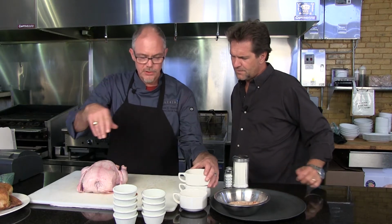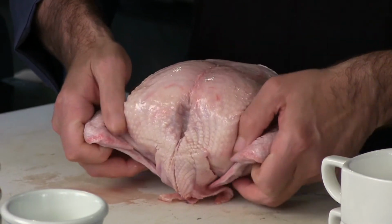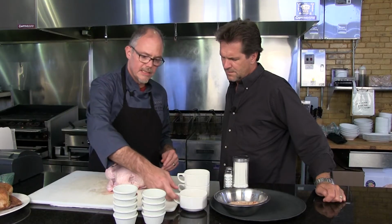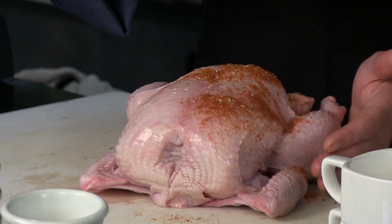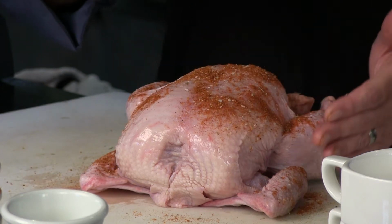Now, I don't know if many people do this at home, but this is one of the things in the trade. We always take the wings and pin them down. And that makes a nice base. See how level he sits and everything now? And then this is a mixture here of salt, pepper, garlic powder, onion powder, and paprika. What I want out of this skin is I want it to come out crispy and salty. This is my chicken potato chips. We'll just season all that up real good, and I'll get him coated.